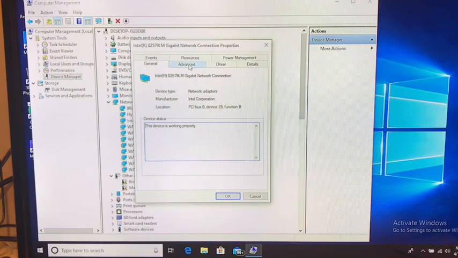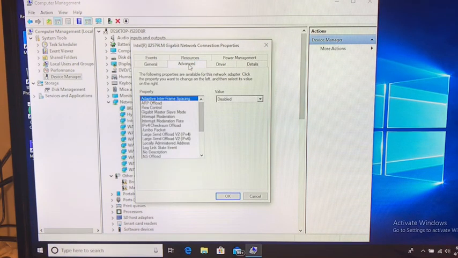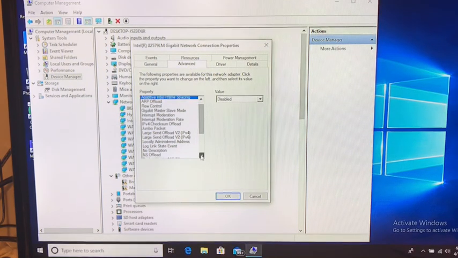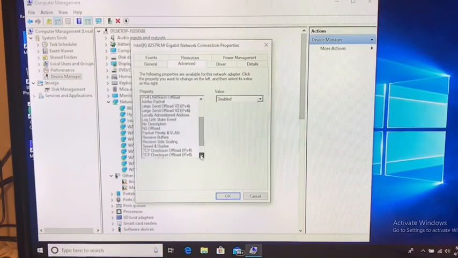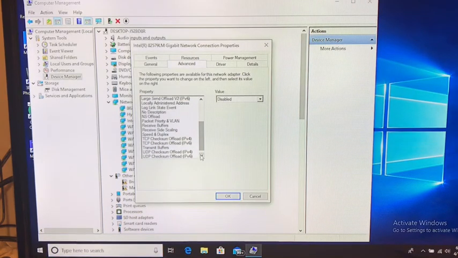I want you to follow this step. I click on Advanced. Now it shows me all the settings. So if I want to change any of those settings, I will go and look for the setting I'm trying to change. I can even disable a setting. Now, I was talking about full duplex. So now I see a link that says Speed and Duplex. I click on it. Now I see Auto Negotiation.